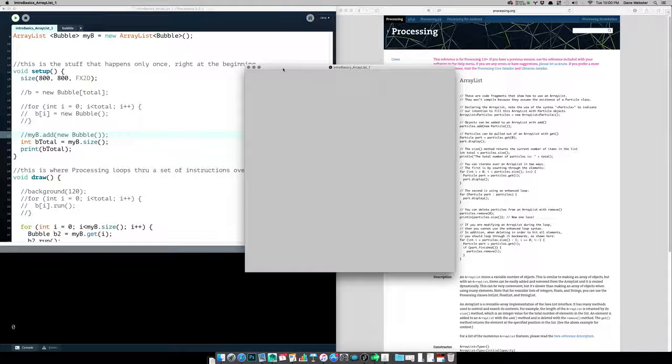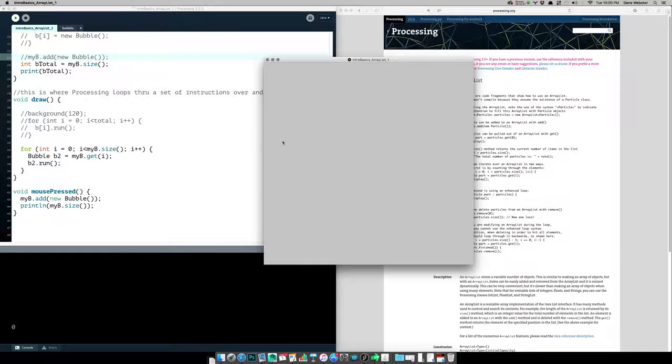Okay, so right now there's no bubbles in the scene, right? So this would be great if you had like a particle moving across the scene and it crashes into the side and you want it to all of a sudden say, oh, let's put a bubble there. You can just add that at that time during that event in a conditional statement, right? But we're just using something simple. So I just say mouse pressed, and I've added a bubble.